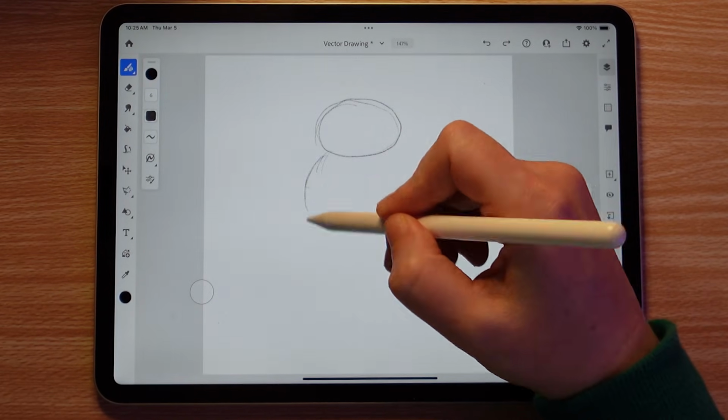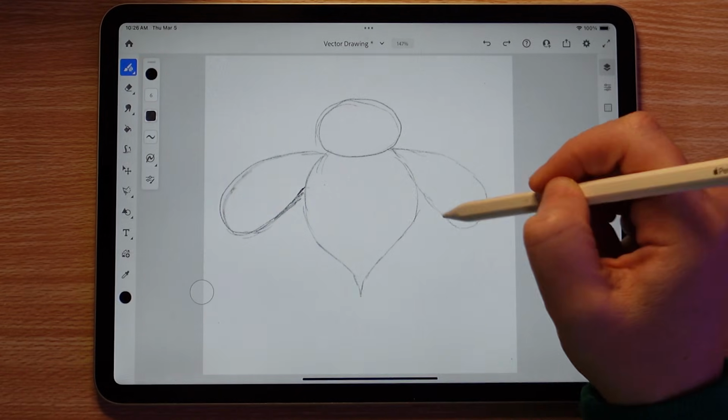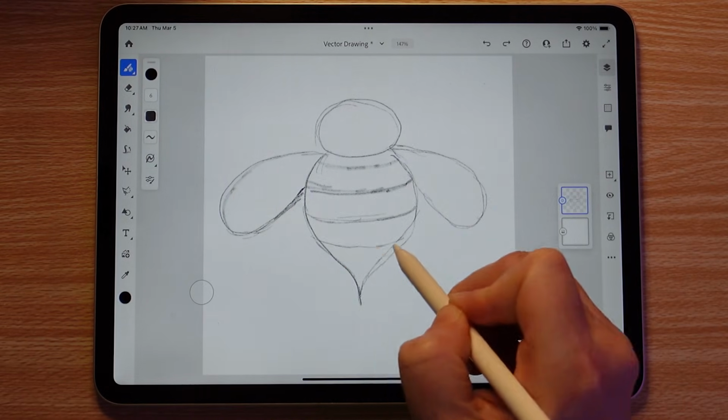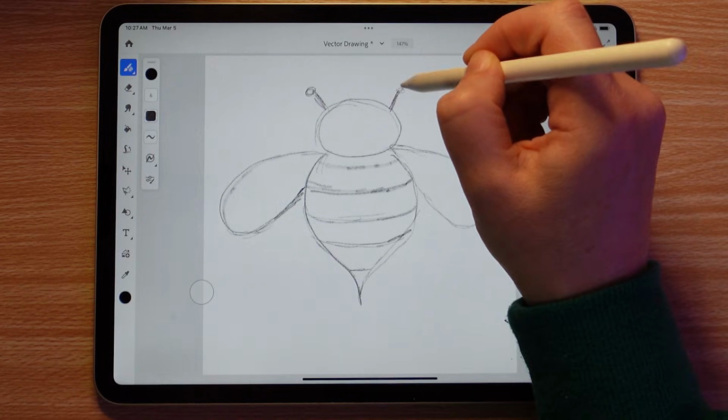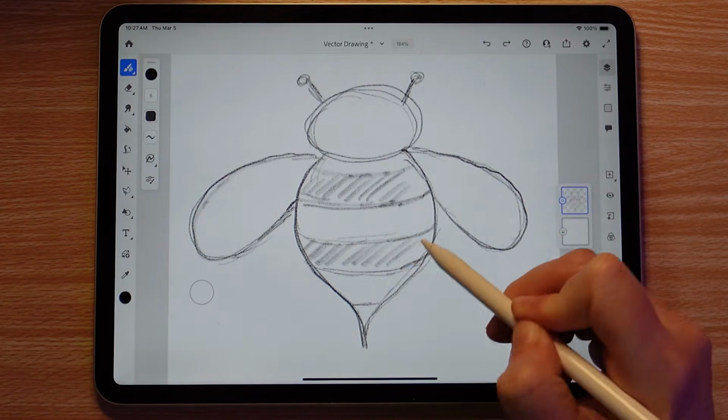To keep this consistent, I'm going to build a design where all the shapes are combined into one unified vector, no overlapping pieces that aren't merged, and nothing left disconnected. It has to function as one solid vector. And this cute little bee is perfect because all of the elements are connected.